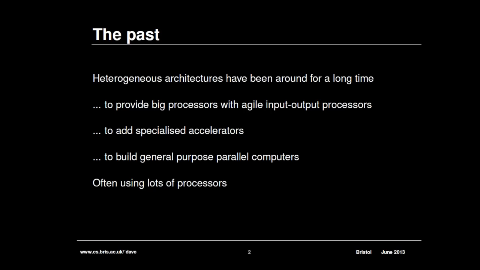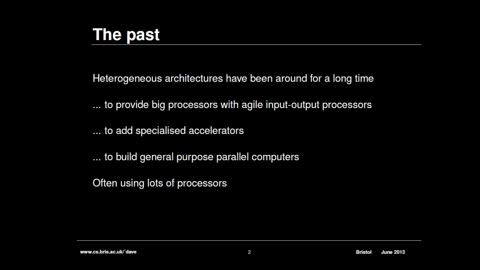The other thing that we've done over the years is adding specialized acceleration. And one of the more obvious places where that's happened over 30 or 40 years is in computer graphics, and it's still the same thing. And we've also dabbled in building so-called general-purpose parallel computers, and you can argue at length about what general-purpose means here. And in some cases, in trying to push the performance of them as far as possible, we've been tempted to put interesting bits of acceleration in, which seems to in many ways make them somewhat less general-purpose.